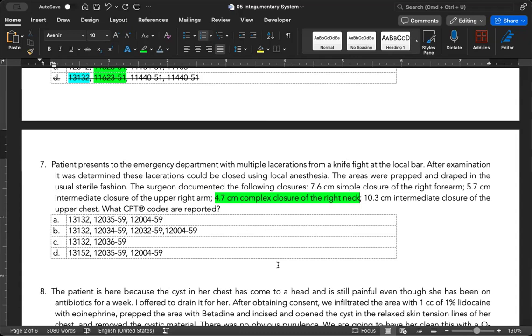Yep. So depending on how your brain works, right? Just because I go to it one way, Dana's going to go to it another way, Charmy's going to go to it another way, right? So even under repair, there's multiple ways that you can look it up. So as long as you get to that repair section, it doesn't really matter how you get to it. Sometimes there's going to be multiple ways.